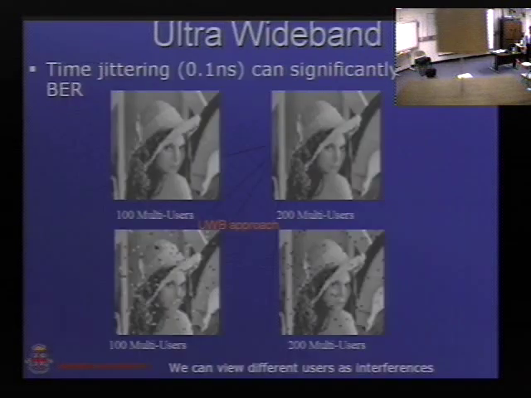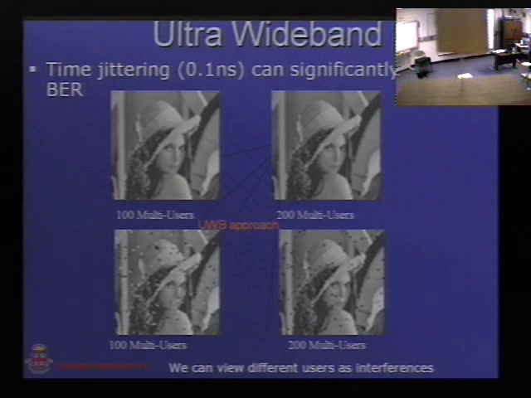This ultra-wideband stuff is good as long as there's no time jitter. Because think about it: between this 0 and 1, the distance is only 0.156 nanoseconds. So it's very close to each other. If there's a 0.1 nanosecond time jitter, this is 100 users in the cell using the UWB, and this is 200 users. Then if there's some jitter, you can see the image gets distorted. Okay. So what we are working on is how we can design a system which can tolerate time jitter. I will show you even when the time jitter is getting high.